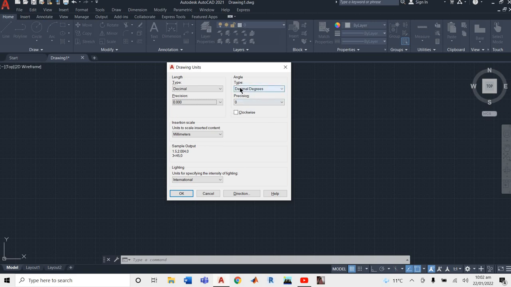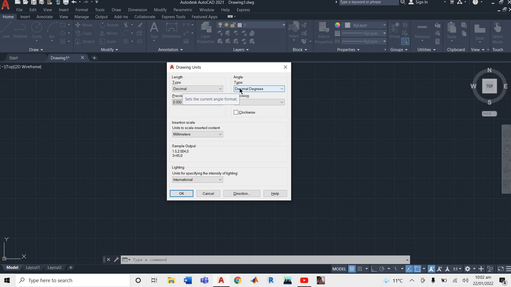And here, for angle, for example, we want the roof of our project to be sloped. So by drawing a slope shape or parabolic shape, we need an angle. If we need an angle, we should have a unit for it.